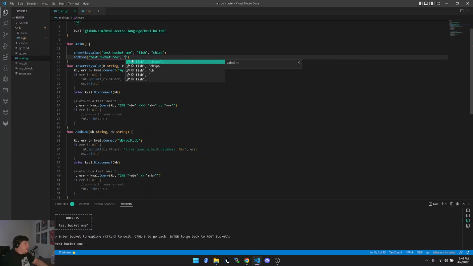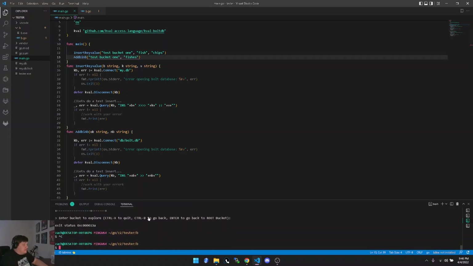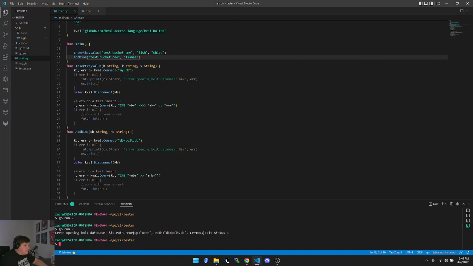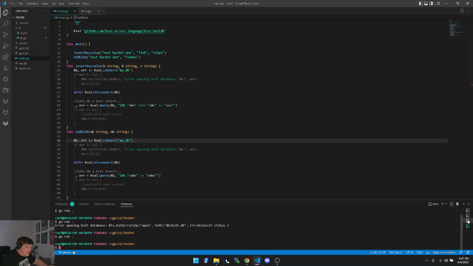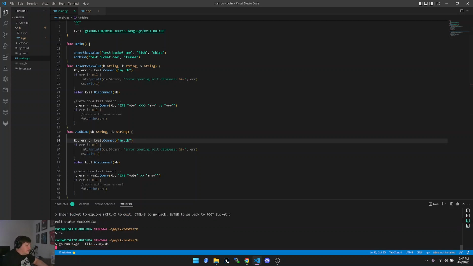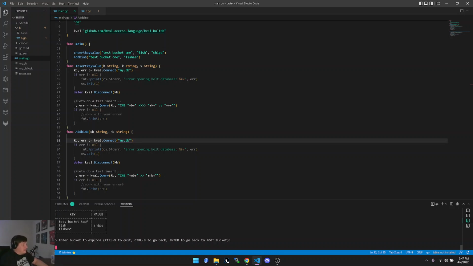So we make the new bucket fishes. So we go back, we run the command. Oh, I did not change the database. Kind of need to do that. I created a database. Anyways, let's run it. Should have ran. Go back. Run that. And let's go into this bucket and see if there's an embedded one. There it is, fishes right here.